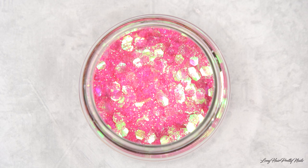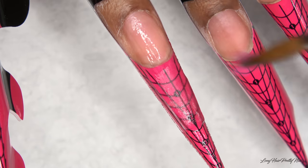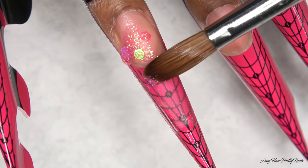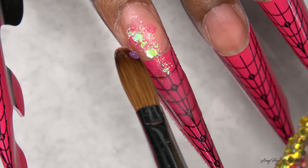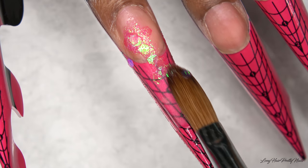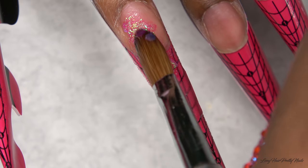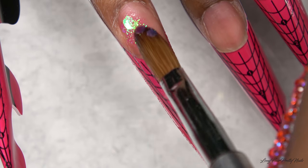I'm going to apply a glitter, and this is available on my website — I will leave the links down below. I'm just going to apply that in a slant fashion. It was supposed to be a slant, but it really didn't come out like that. I still like the way it came out. I love this glitter — it is so shimmery and it's just simply gorgeous.